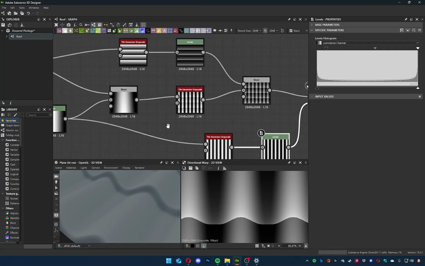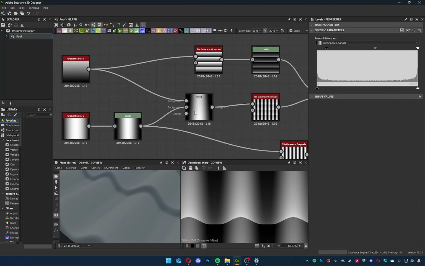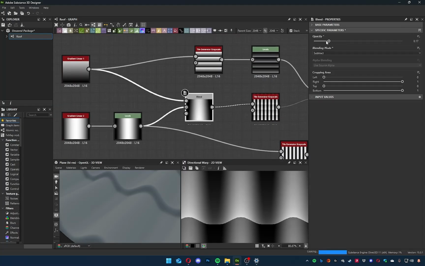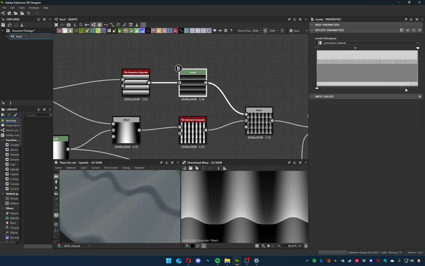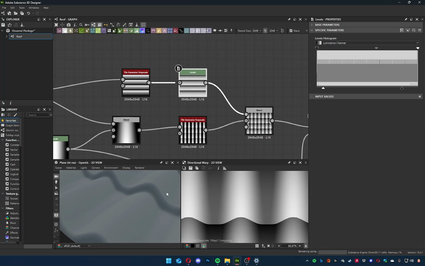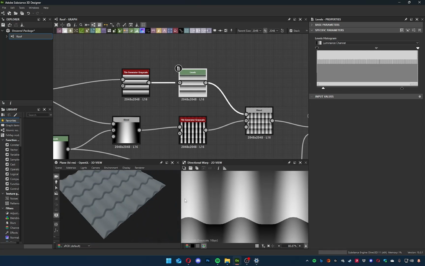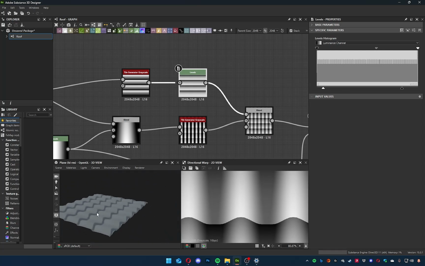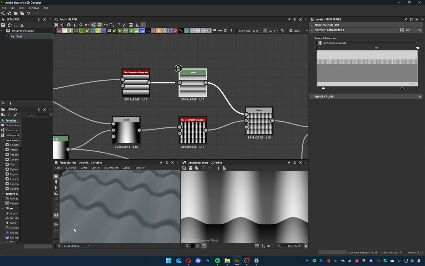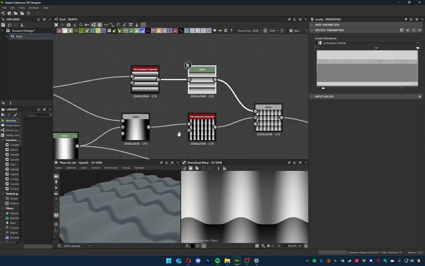I think it's slightly better. And then I'll go back to blend the amount. There's levels. I'm just going to reduce the amount here a bit. I'll maybe play with this a bit. Starting to go somewhere.